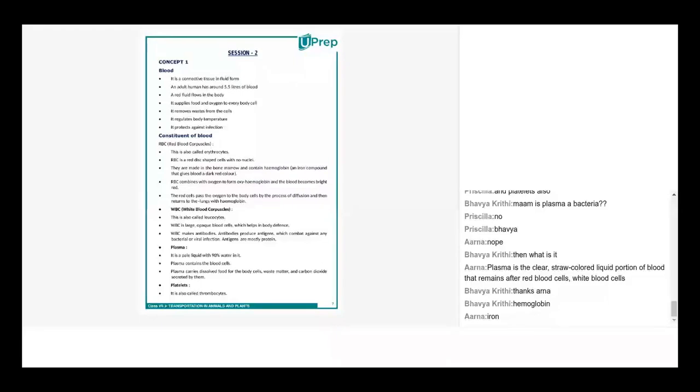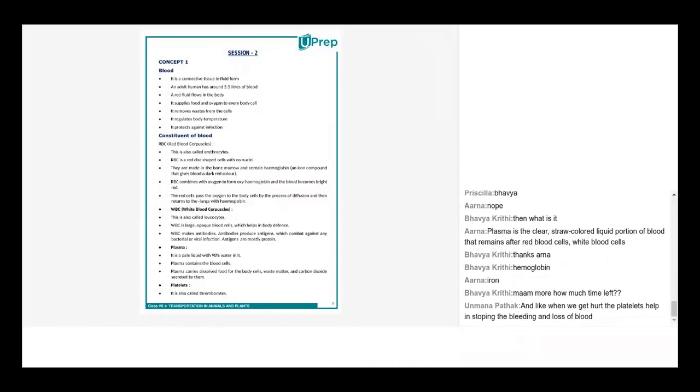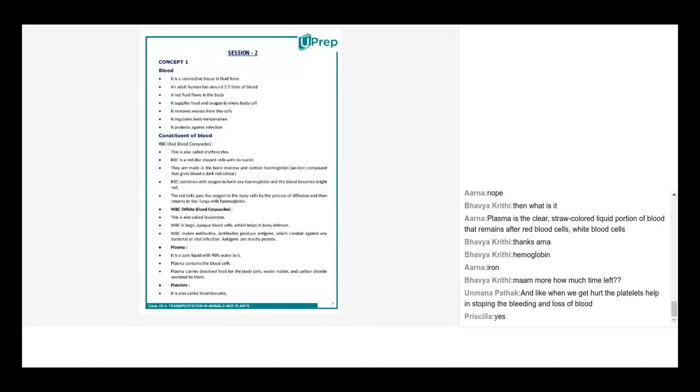Ma'am, why is hemoglobin so good for our health? See, just imagine, the darker the color of blood you have, the better it is. I don't know if the darker color of blood is good or bad. I really do not know. But there is a particular red color which is considered to be a healthy color. Why do they say iron is good for our body? Because, you actually answered your own question.